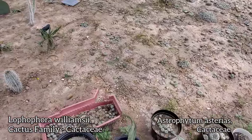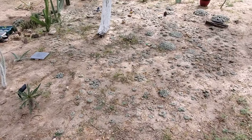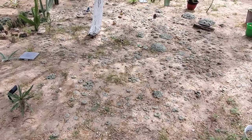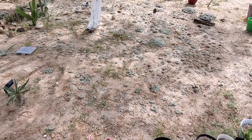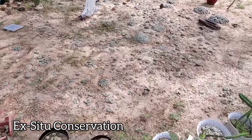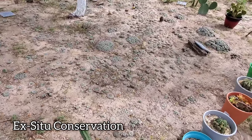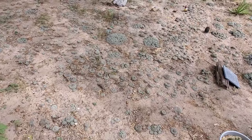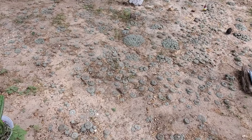You can see he's doing a phenomenal job of taking care of these. He's not a botanist or anything — he just views peyote as medicine and wants to take care of it. But by default, he's engaging in something we call ex situ conservation. It's a way of preserving threatened species outside of their original habitat, so that if their habitat gets destroyed or plowed under — as so much land in this region is for farming, cattle grazing, et cetera — it's a way to preserve plants that otherwise would have been lost.